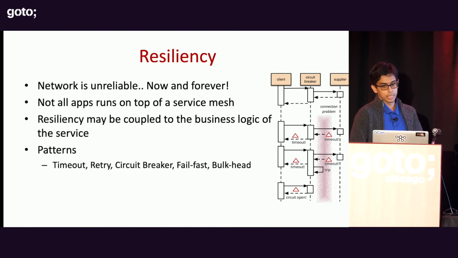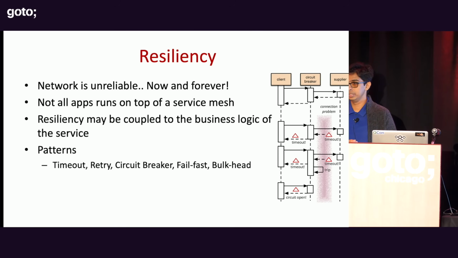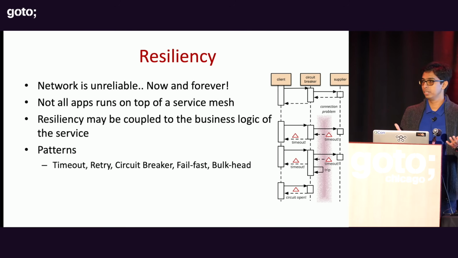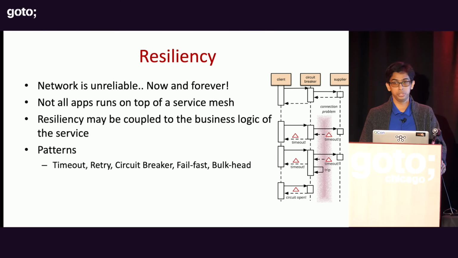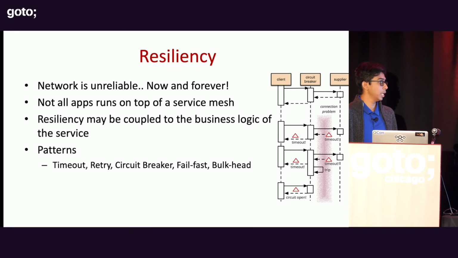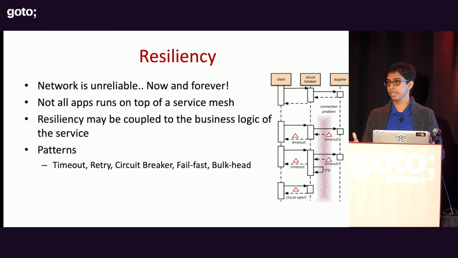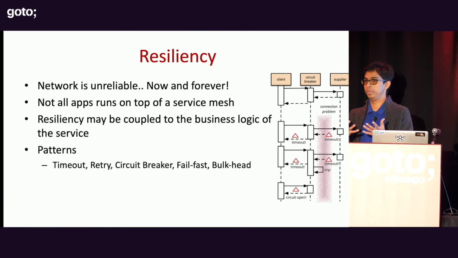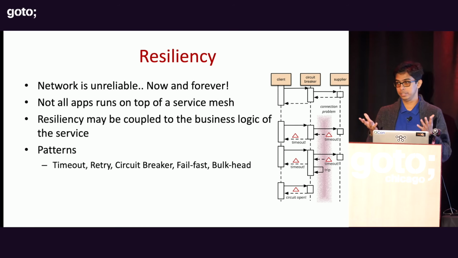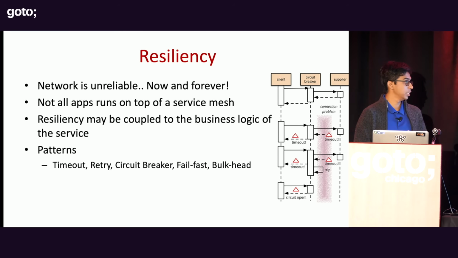Resiliency. We talked a lot about resiliency when using a service mesh, but the reality is most of us are not using a service mesh, right? Only very few, probably some tech companies, use a service mesh, but most real world implementations are yet to use one. That means we need to have inter-service communication over the network, which is always unreliable, right? You cannot trust the network. And therefore, you need to have different resiliency patterns, such as timeout, retries, fail fast, bulkhead. Those kinds of patterns have to be implemented as part of the service. So if the underlying framework provides an easy way to build a circuit breaker without writing any boilerplate code, that's really great, right? So you need to look at these resiliency patterns when you are selecting an application integration or microservices development framework.